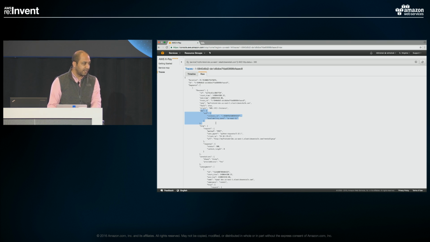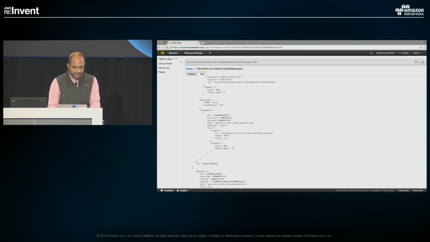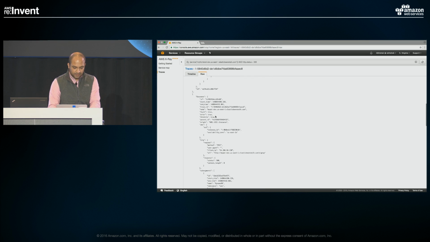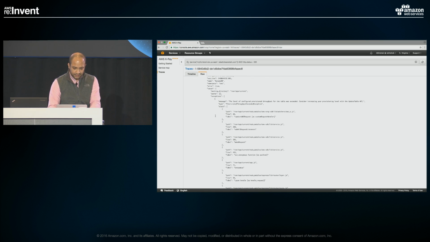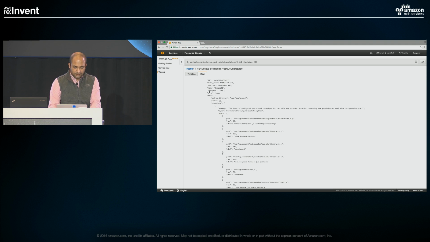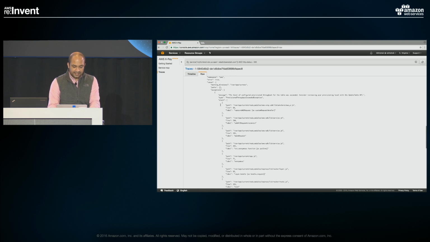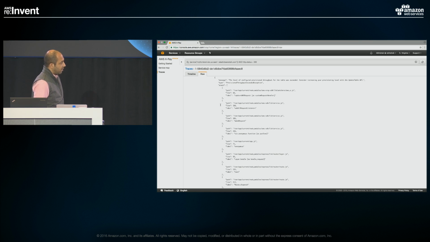We're working on plugins for other AWS services, like Elastic Beanstalk and Lambda, so we'll automatically inject additional metadata there. I've got an HTTP section that captures data on HTTP requests. I've got my annotations here, and then I have the subsegments that represent the calls. And then finally, I have errors and exceptions. In this case, error is set to true, and the exception is captured in a normalized fashion. So you can very easily, or programmatically, I should say, look at exactly what line of code caused an issue, run interesting queries on this, and normalize to find out what sort of exceptions you're getting in your system. So really some good use cases here of the raw data.